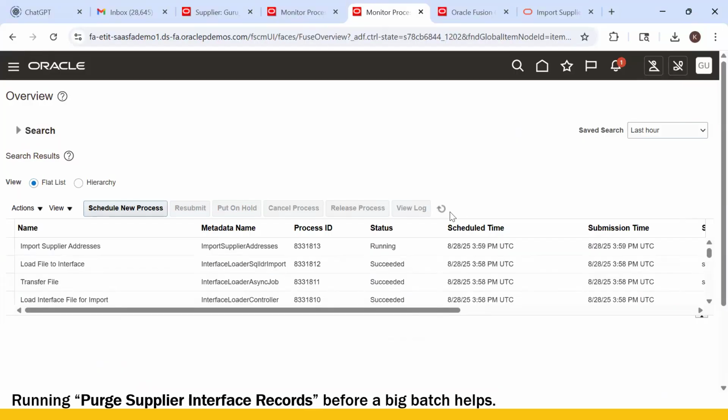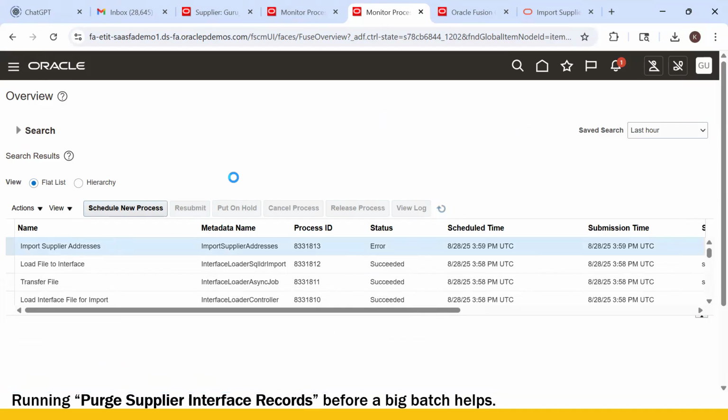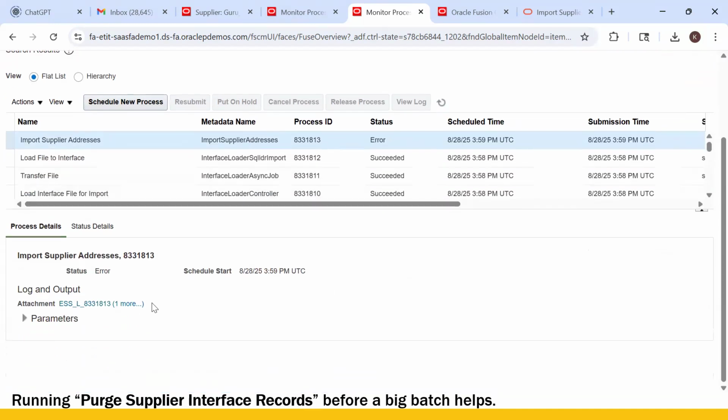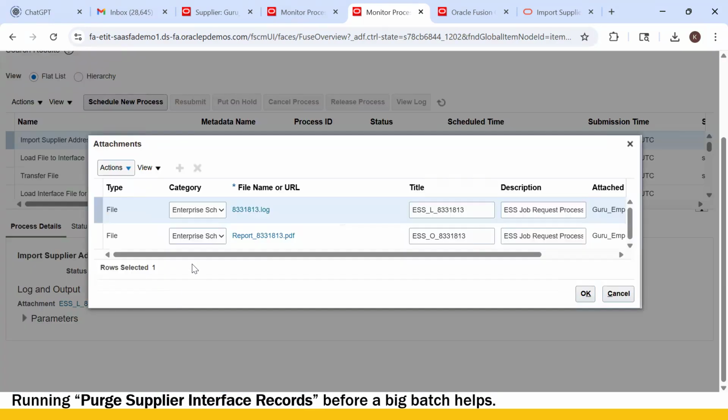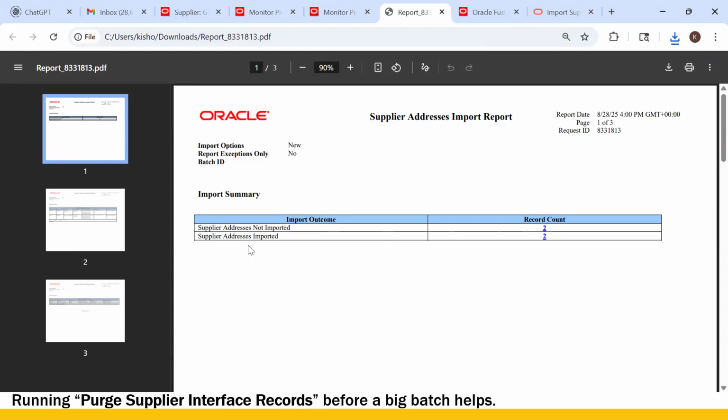And let's refresh the screen. Oh, there is some error. Let me quickly fix this and understand what the issue is. PDF. So what it says is supplier address not imported, supplier address imported too.